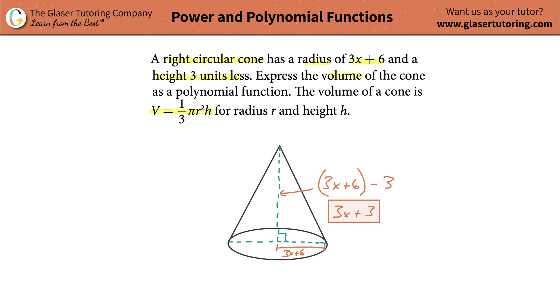So, now what you have to do is you have to create a polynomial function that expresses the volume. So, now that I have my picture laid out with details and all the values in, what I now need to do is write the volume equation out. So, it tells me that the volume of a right circular cone is equal to 1/3 times pi times the radius squared multiplied by the height.